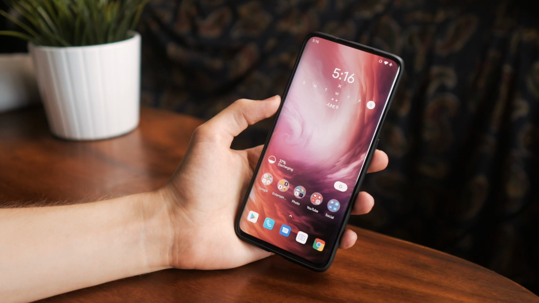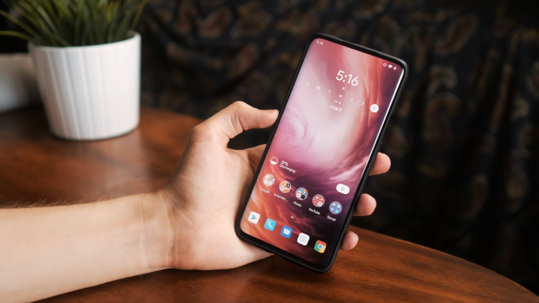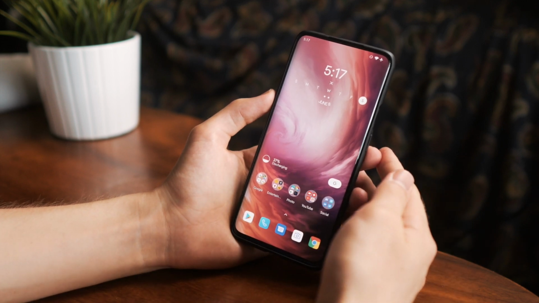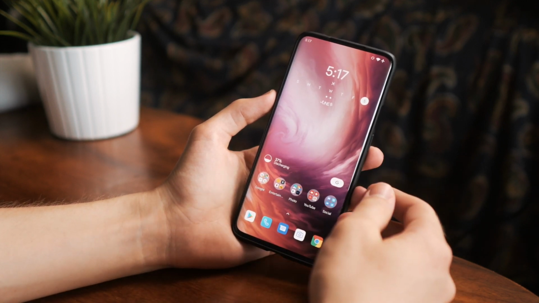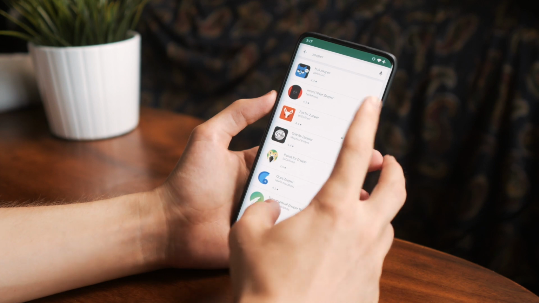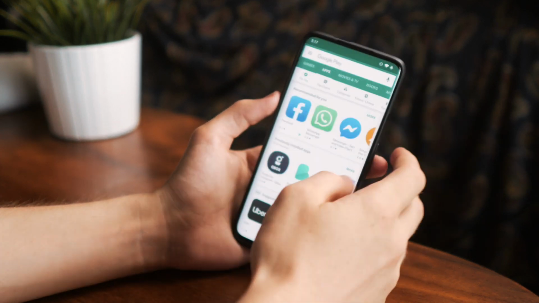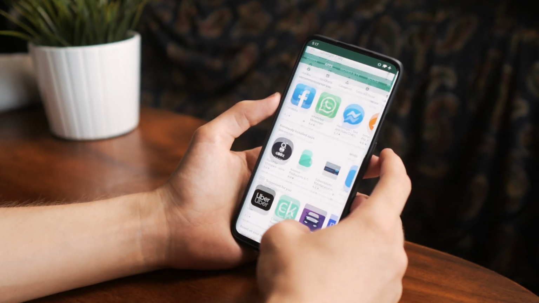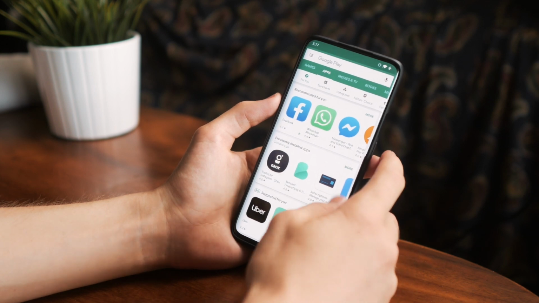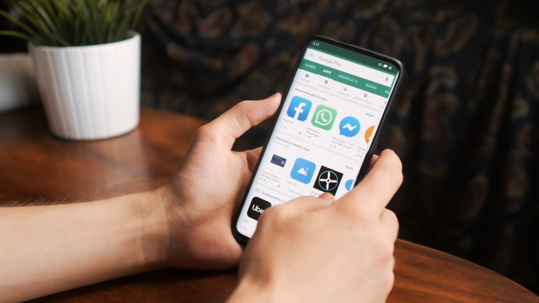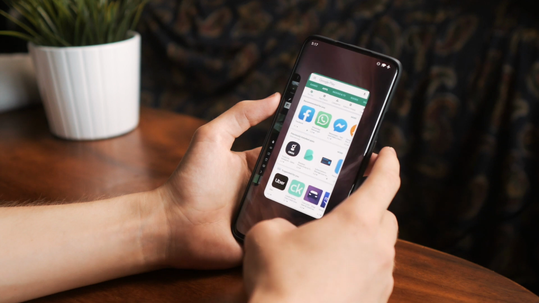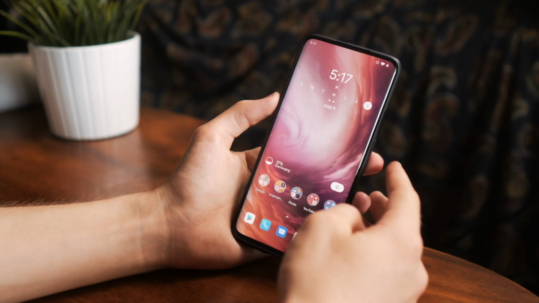And moving down to my dock, which has a lot of apps I frequently use. So starting off, I actually have the Play Store. Now, that might be interesting for some of you guys, but when I'm doing videos like the top Android apps, which by the way, make sure you're subscribed if you're interested in that, because I'm gonna be posting one of those soon, I like to be able to quickly get into the Play Store, check out any new apps I wanna see, look for new apps for upcoming videos, that kind of stuff.